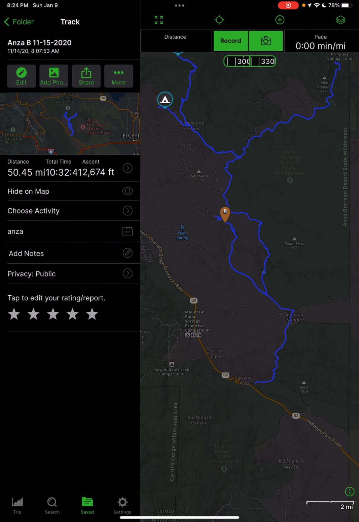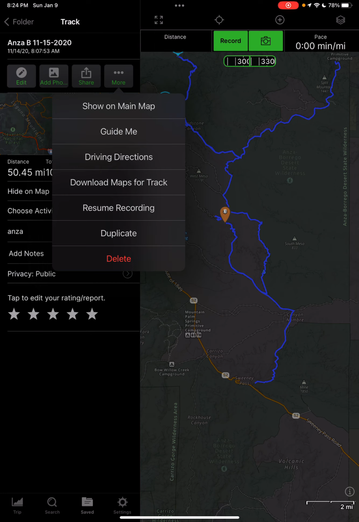What else was there? What was I clicking on? Okay, yeah. So guide me, directions. Guide me, I think, is actually when you're on a track trail. Or sorry, guide me, I believe, I have to play with that once I'm back doing some off-roading. It's basically when you're using a track, it guides you through that track.